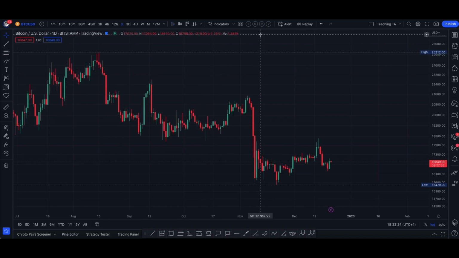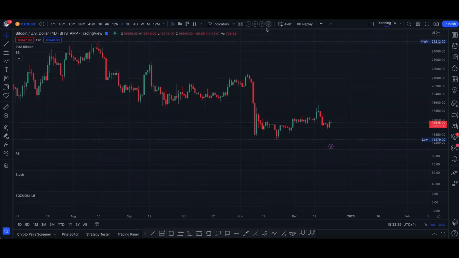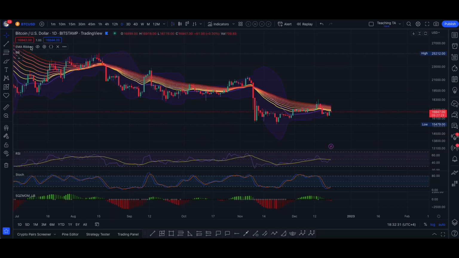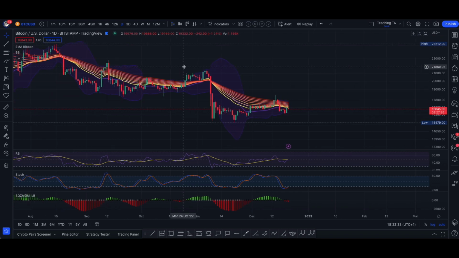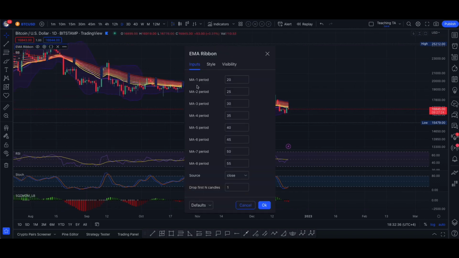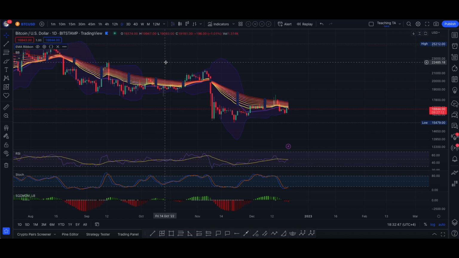Now, these are the 5 indicators that I will be using for this $100 trading challenge. Now, these are the ones that I like to use. Firstly, the EMA ribbon. Now, the EMA ribbon is awesome because it is a combination of different moving averages all in one indicator, right? It has the 20, 25, 30, 35, 40, up to 55 moving averages. And this is awesome because normally you would have to input each moving average as a different indicator. This here combines all of it for you and has very nice colors to visualize it for you. And this is how I would use the EMA ribbons, right?